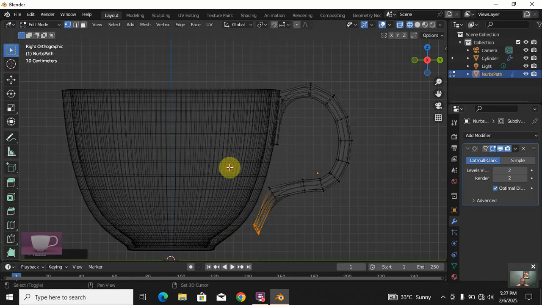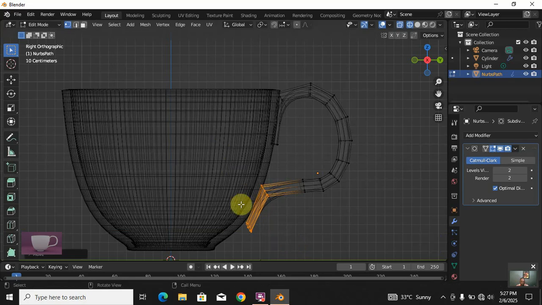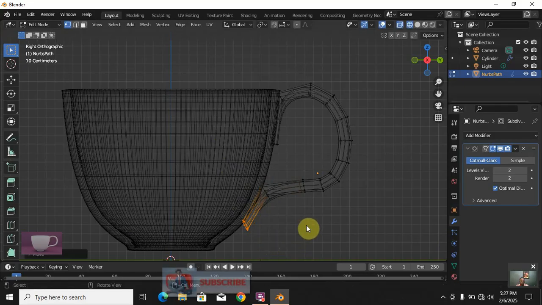And move, G to move. Let's see what it looks like.